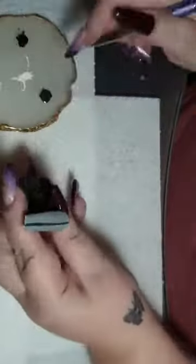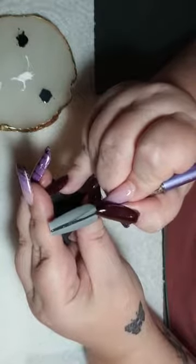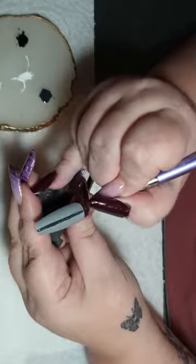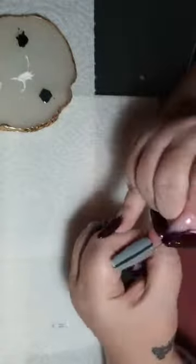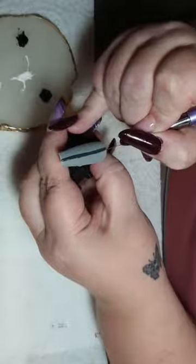Turn it around. I get my customers' hands in all sorts of funny positions when I'm doing nail art. I swivel my chair around, I become a right contortionist. I struggle working back to front as such. Some people can work back to front. I am not one of those.